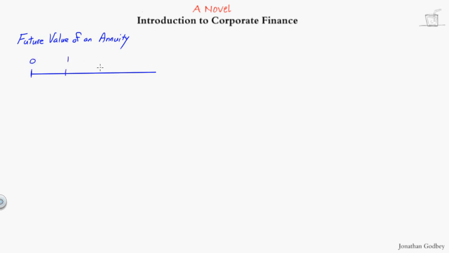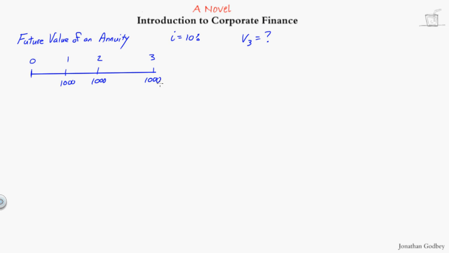An annuity, just like with present value, is going to be a certain payment for a certain number of years or months or weeks or whatever. So we're going to say $1,000 a year for 3 years. And this is going to be at 10%. The question is, if you had a bank account that earned 10% and somebody gave you $1,000 at these times, how much would you have at time 3? So the question I would say is, what's the value at year 3?